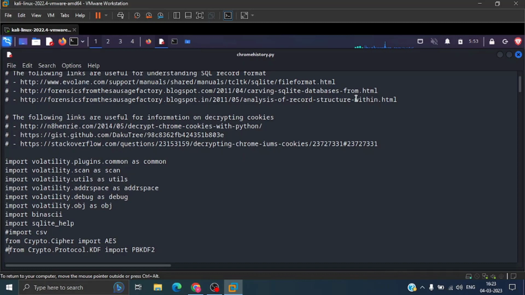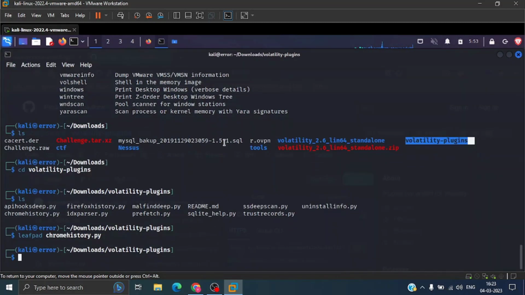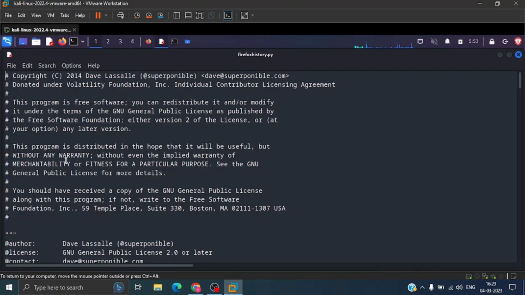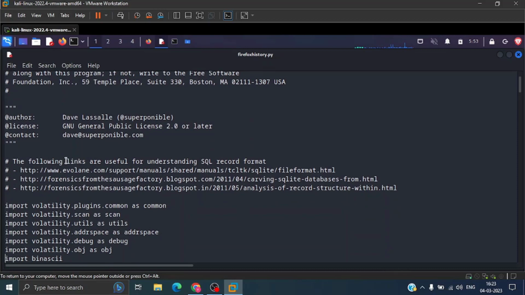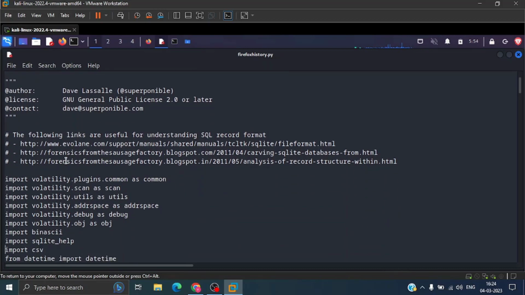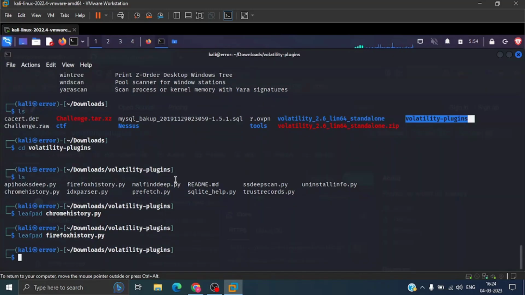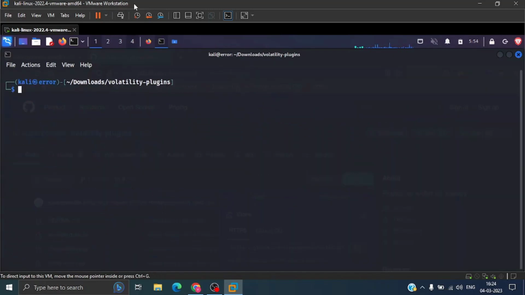These cause errors. Now save these changes and open the firefoxhistory.py file. In this, we have to comment out the same command, import csv. Now save the changes and exit from there.